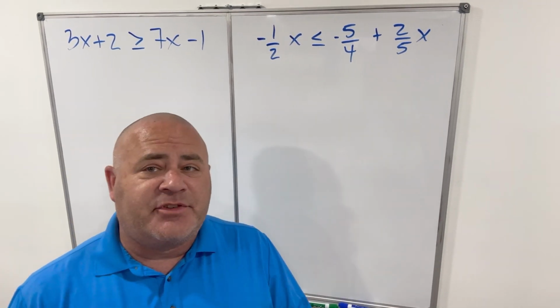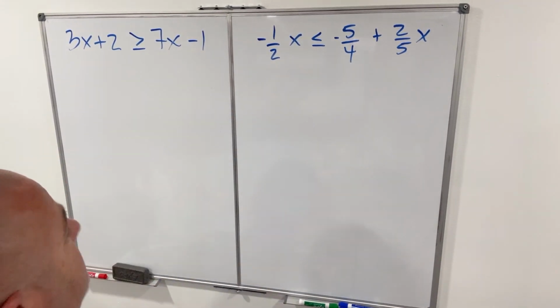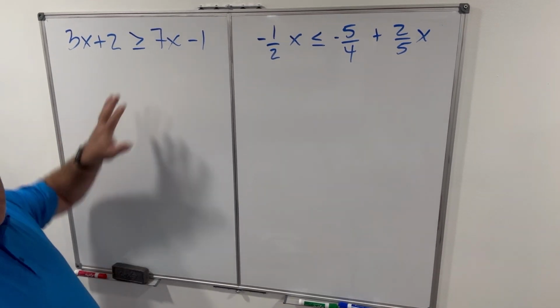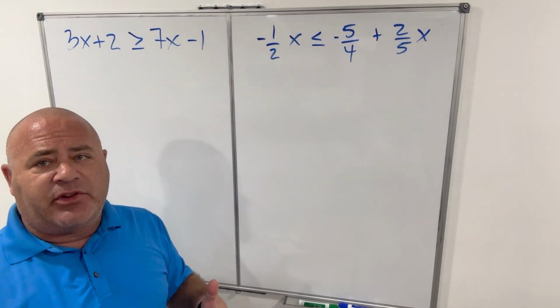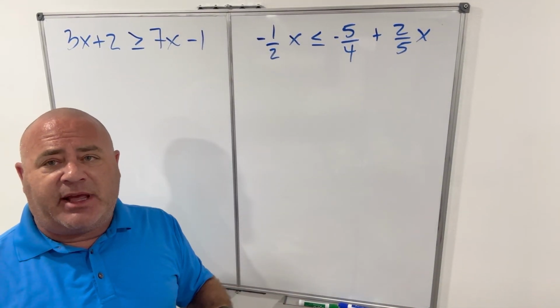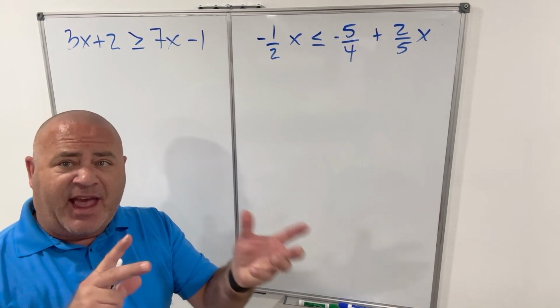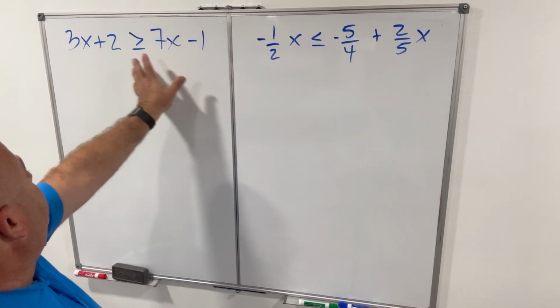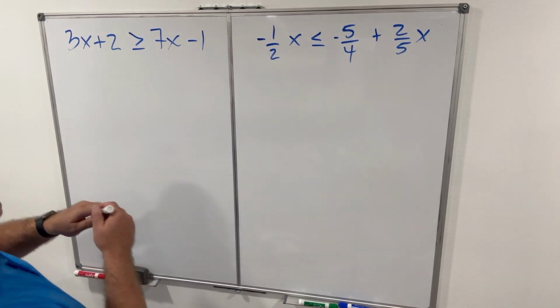Let's go ahead and solve some inequalities, and we'll start with these two. Let's go to this first one here on the left. Now we're going to solve this just like we were doing a regular equation, as long as we're not multiplying and dividing by a negative number. And in that case, we'll have to switch the sign. But for now, we're just going to add and subtract here as we would with the regular equation.